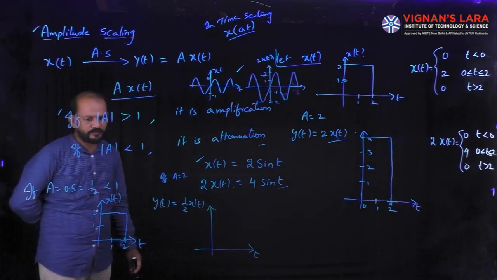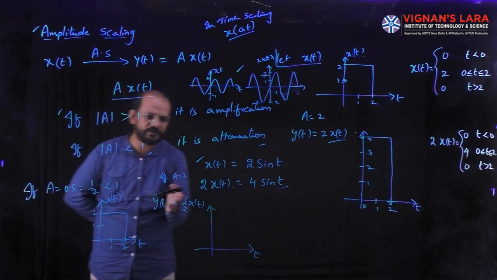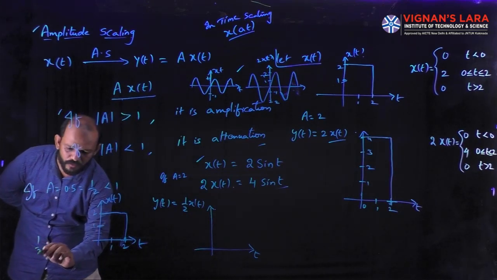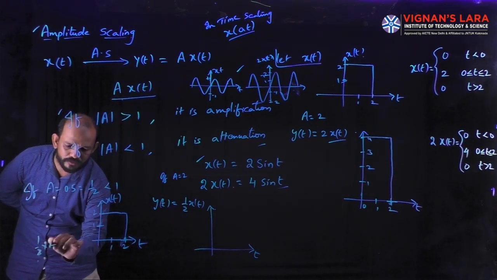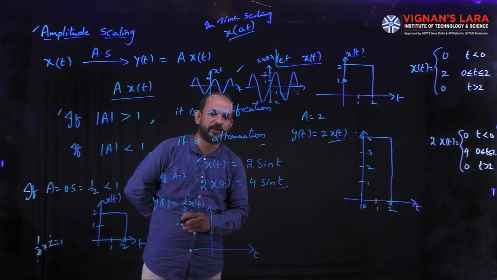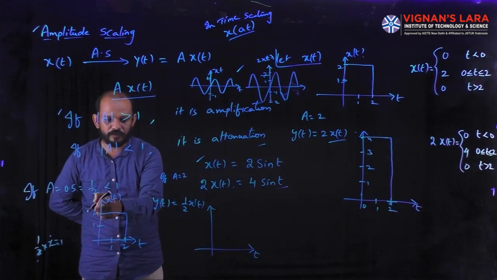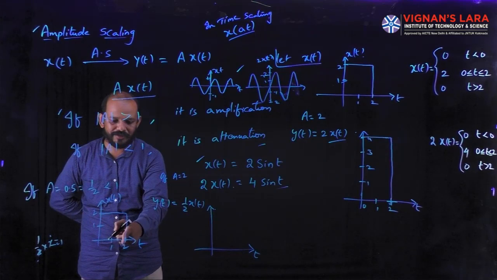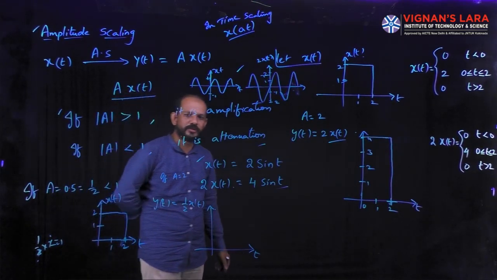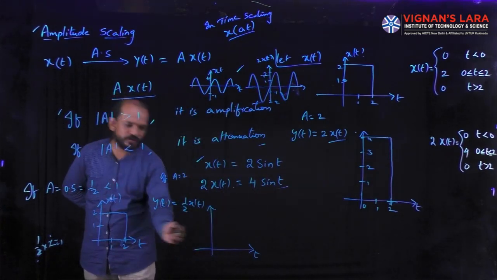Now see, the amplitude is 2. So multiply the amplitude with 1 by 2. 2 into 1 by 2, the 2 gets cancelled, and that gives 1. So the amplitude of the signal will be equal to 1 at 0, at 1, at 2. And in all the remaining cases, the value is 0. 0 into anything is 0. So here there will be no signal.